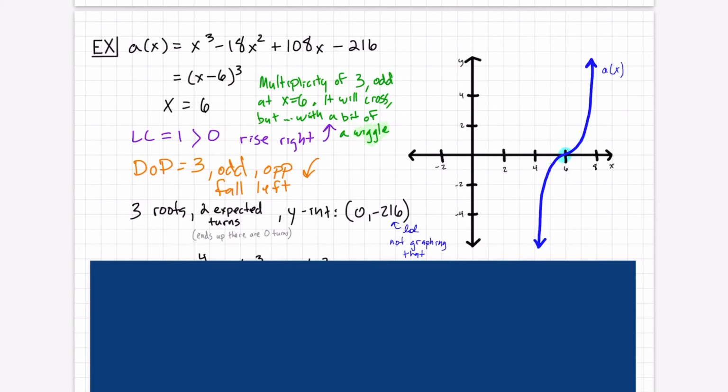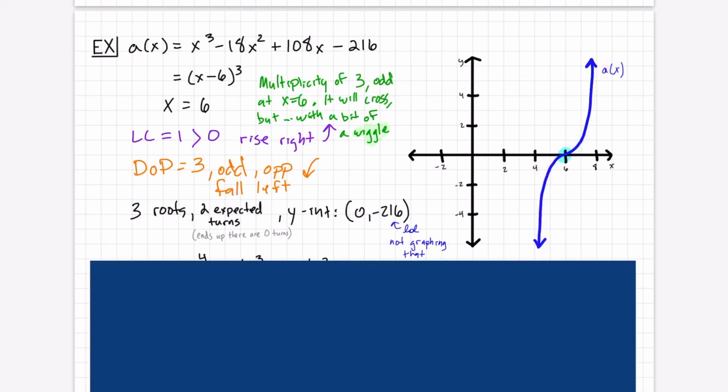So here is a cubic function that, as in like two lectures from now, I'll be showing you how you can factor and get x minus 6 cubed. But it is x minus 6 cubed. That is a multiplicity of 3. And so you could have graphed this just a few weeks ago when we were talking about transformations of functions. This is just a cubic function that's been shifted 6 units to the right.